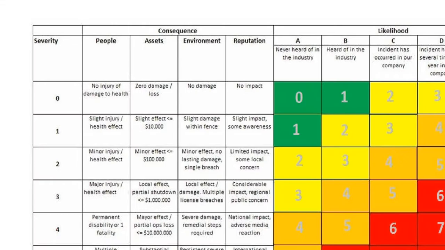Okay, so you can go for this simple table, or you can go for this more detailed table where you define the consequence in a very detailed manner, and similarly you also define the likelihood, and then you provide the value to your risk. In this way we can understand the different levels of risk that you consider in your scenario.